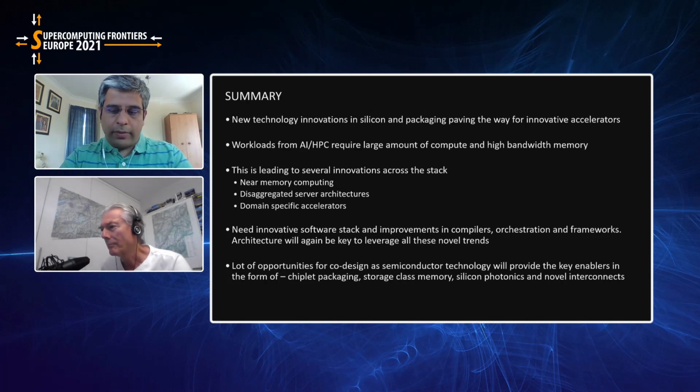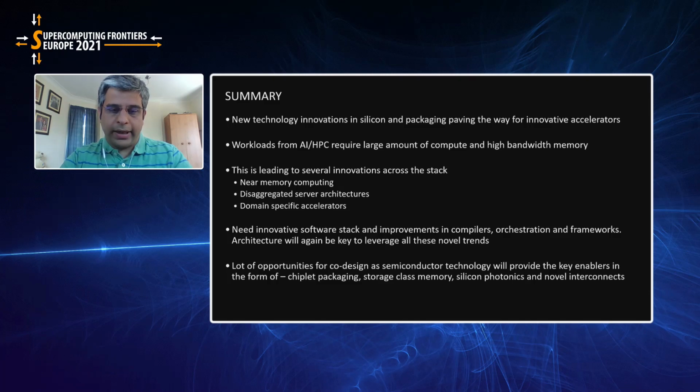So, I talked a lot about some of these technologies and trends, but the idea is how can we bring these technologies together? What really is allowing us to spur the innovation in these technologies is generally AI and exascale computing. And this requires us as architects and as software developers to, in my view, work closely across three main parts of the system. One is near memory computing, another is disaggregated server architectures, and then domain specific accelerators. There's a lot of work already happening in each of these three domains, but I think we need to work closely and bring all these three trends together so that we can have a cross stack kind of innovation, really a system architecture which can leverage all these three things together. And this is what will drive performance in the coming years.